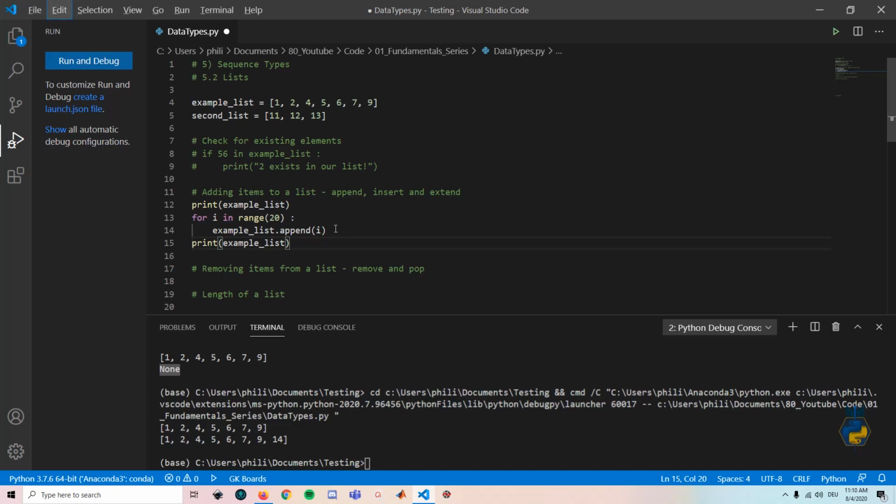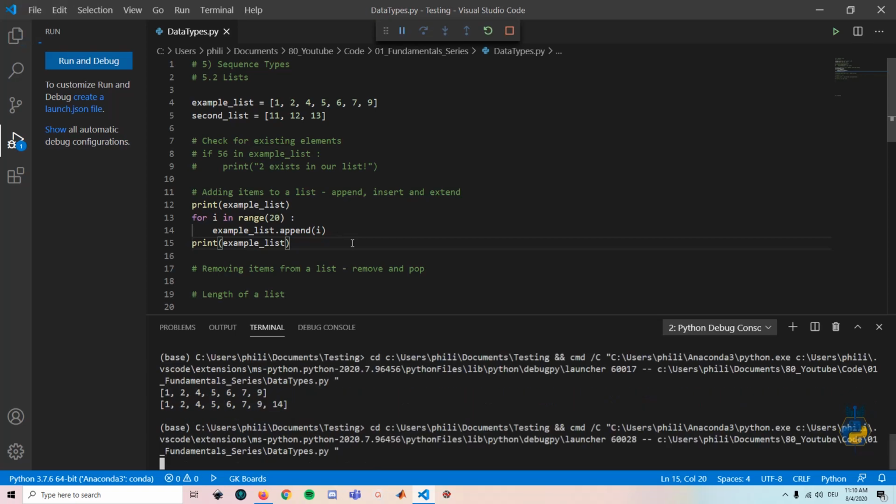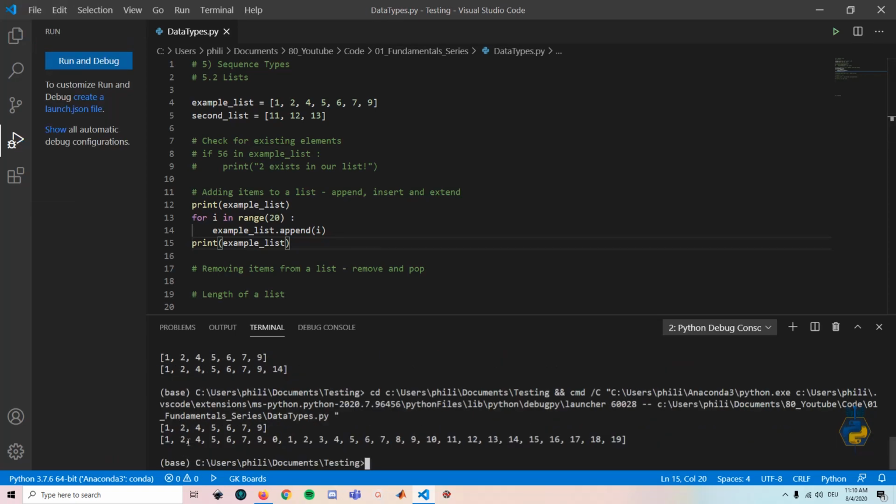So I'll print it before the loop and then after, and let's see. As you can see, after we run it, we have our original items in the list, and then we added all the different iterations, from 0 to 19, so 20 new elements to our list. And this is how you would go about it.